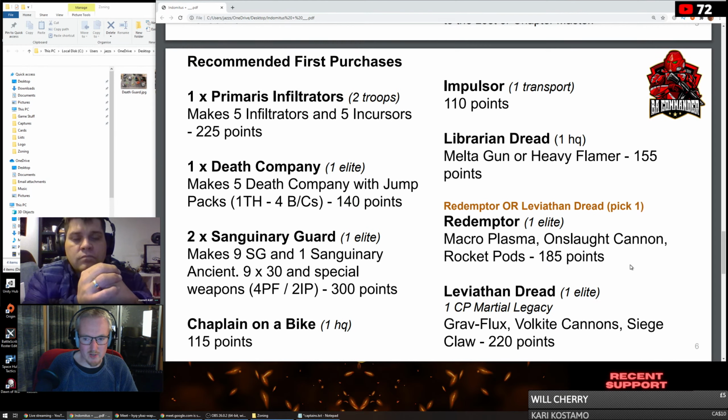But the Librarian Dreadnought is going to be more survivable, and typically enemies are either going to try and deal with a Leviathan, or they're going to ignore it. And if they ignore it, then it can just walk around all game indiscriminately killing things. And I've definitely had games where that has happened.